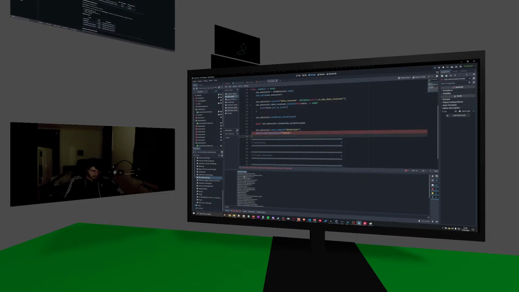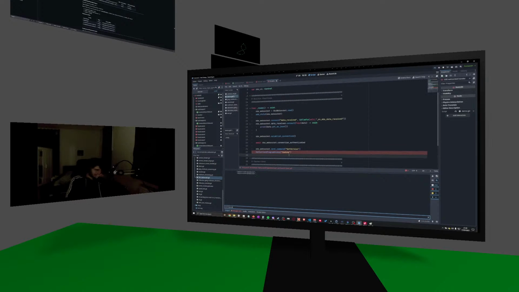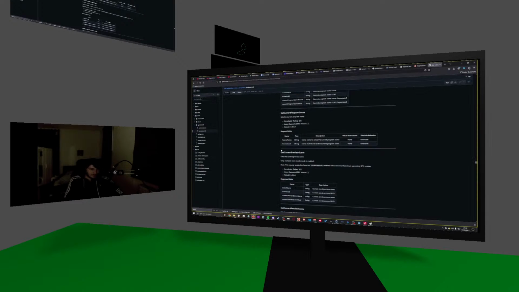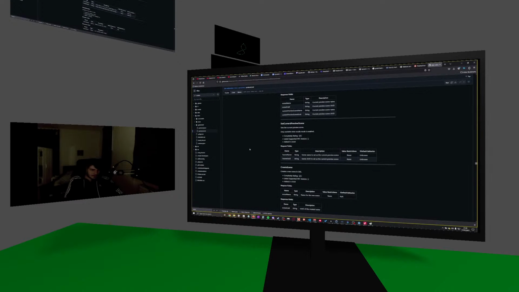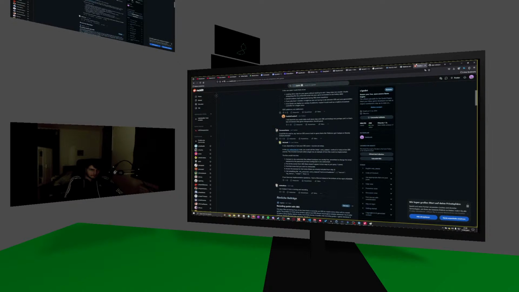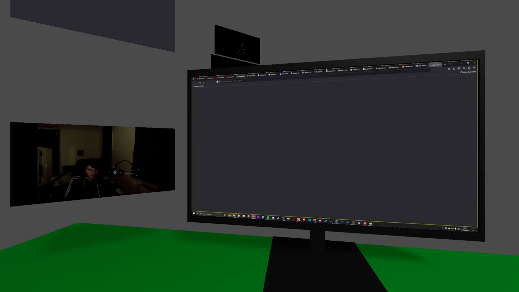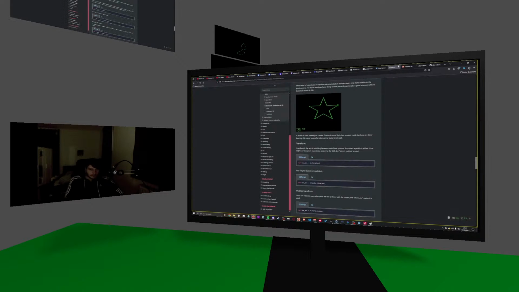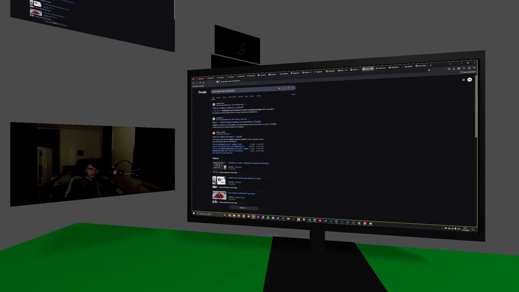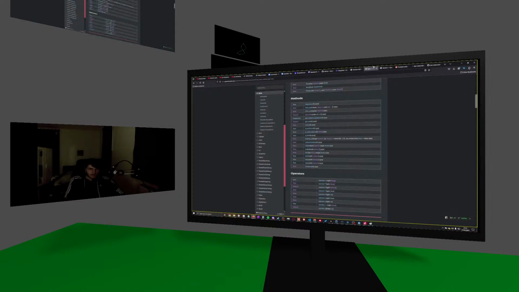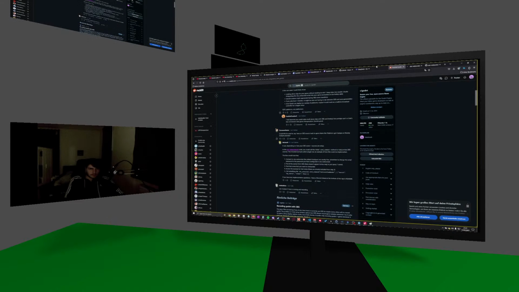So, current scene. Is that how you format that? Wait. Oh. Ah, wait. I wanted to do that. Also, I should close a few of these tabs that I don't need anymore. Like this. Okay.